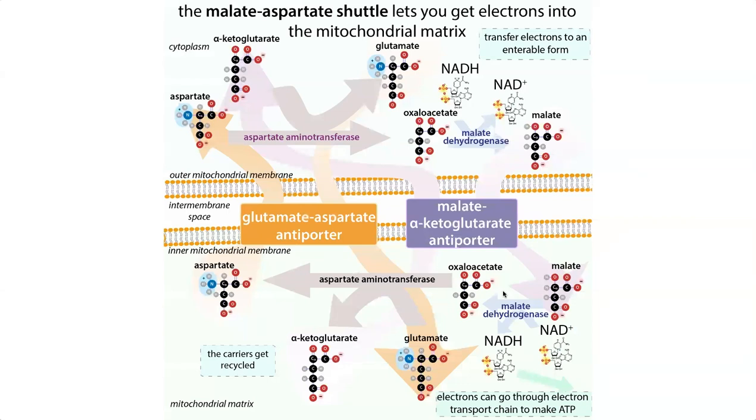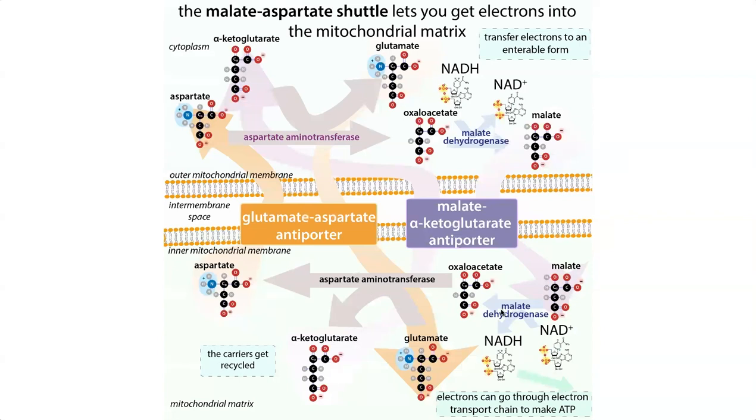This is all you really need to do in order to get the electrons in, but in order to keep things going, you're going to need to regenerate oxaloacetate out in the cytoplasm. You might think, why don't we just ship that oxaloacetate back out? But there's no transporter for oxaloacetate through the mitochondrial matrix membranes. And so instead of shipping oxaloacetate out, we're going to have to disguise it and then transfer the disguised version out. We're going to disguise it in the form of aspartate, so that good old amino acid aspartate.